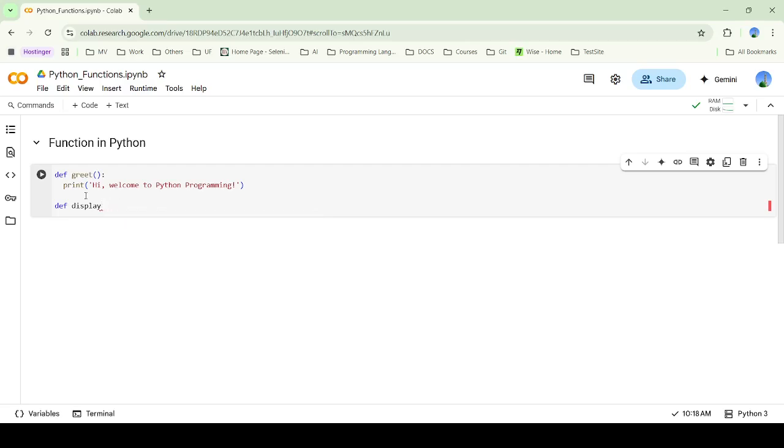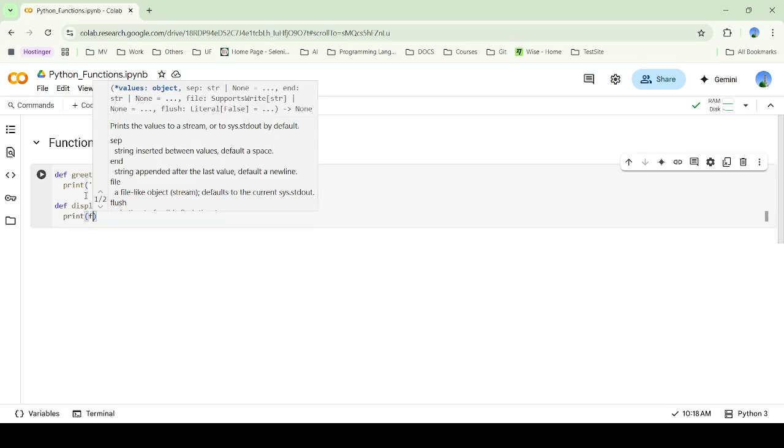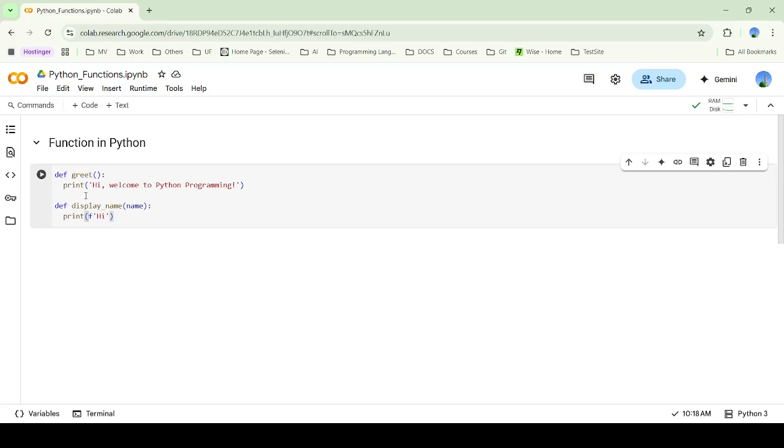I am writing another function called display name, and here I'll be asking for the name of a person and I'll print the name of the person. I'll be using an f-string: Hi, and I'll be displaying the name of the person, and I'll say welcome to the course. So this is another function I have written.